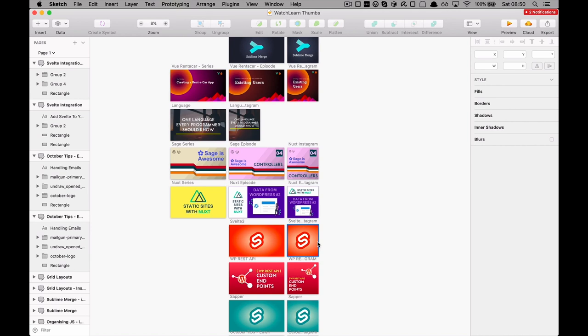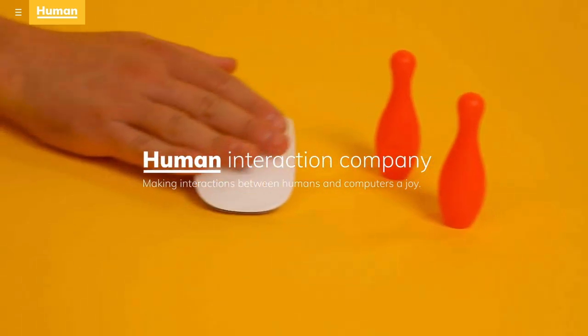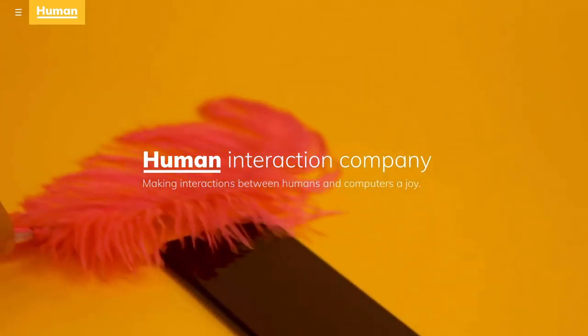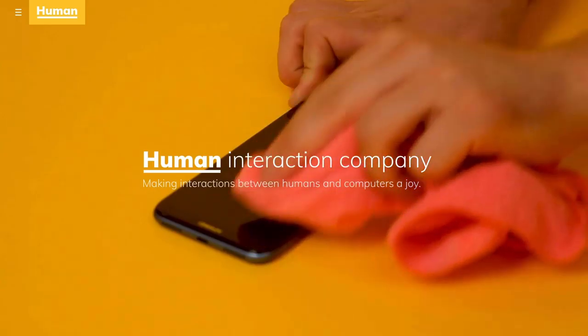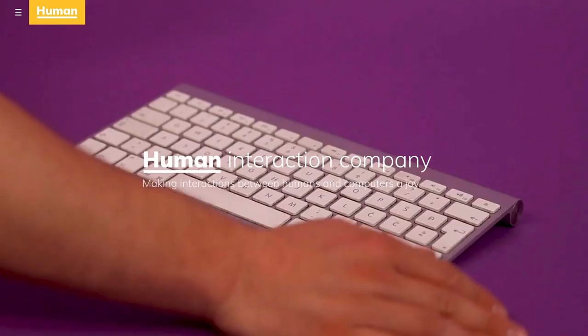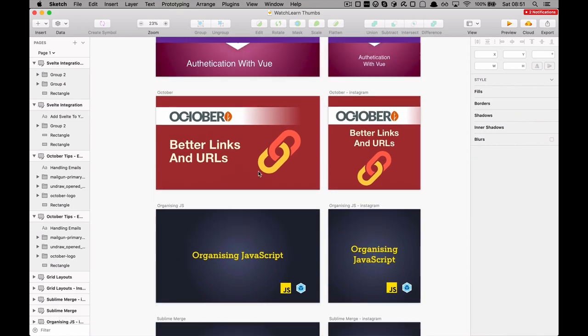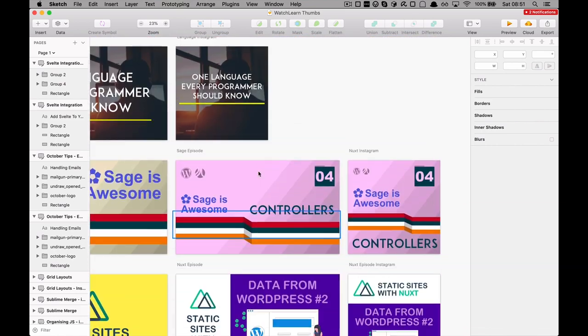So previously we used to use Photoshop a lot for designing web pages. I also designed web pages for a while. I'm not very good at it. We used that, but in recent years, most of the designers have moved from Photoshop to something like Sketch. Currently in the company I work for, Human Interaction, we are using Figma, but maybe 6 months ago we were heavily using Sketch, and I actually stayed on Sketch because I like it a bit better. And as you can see, I'm using Sketch to create most of my thumbnails for the videos.